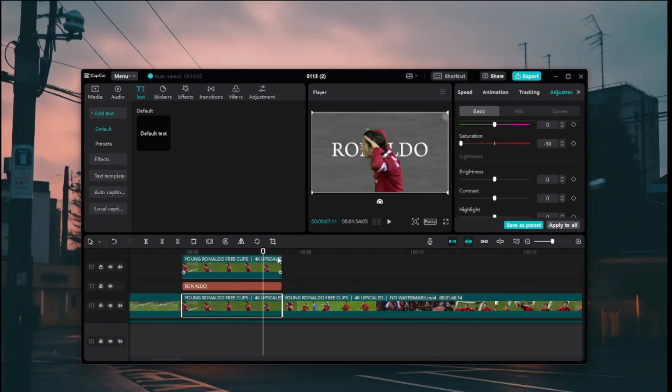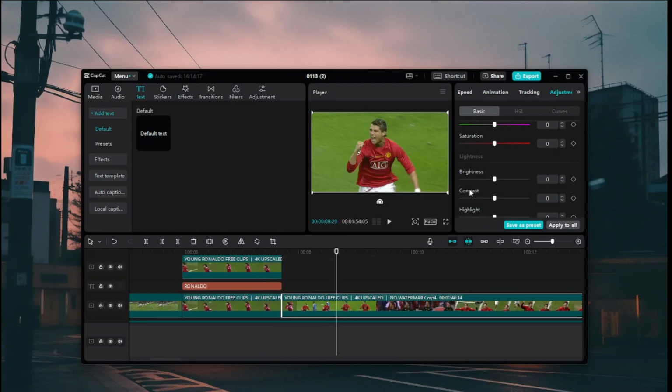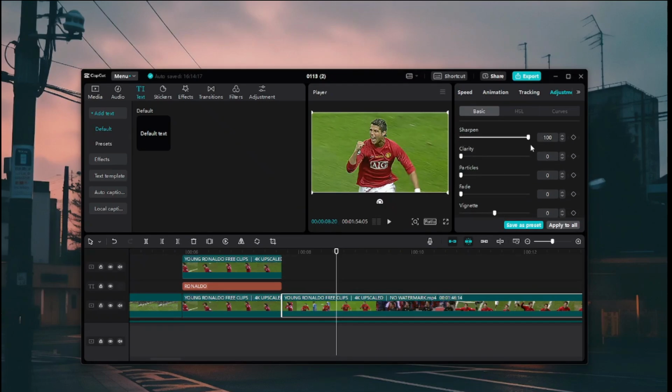Now, all of these edits, you might have noticed that they're actually not looking quite like this. They have a jet, for example. They might be looking a little bit sharp. So what you can do is go down in the adjustments and increase the sharpen a lot. And as you can see, we can see the immediate effect. This whole Ronaldo thing is immediately all sharp. But I recommend doing that at the end because this will make your computer lag.